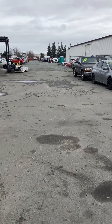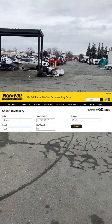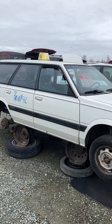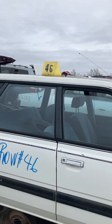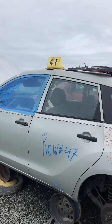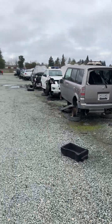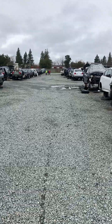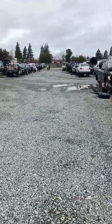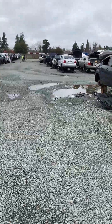I think we're looking for row 63. The nice thing about Pick and Pull is their website — you can go do an inventory search. They number their rows pretty nicely; that's row 46, coming up on row 47, and we've got to make it all the way down to row 63. This is just one of many aisles. We're gonna come up to this crossroads and I'll show you how massive this place is.